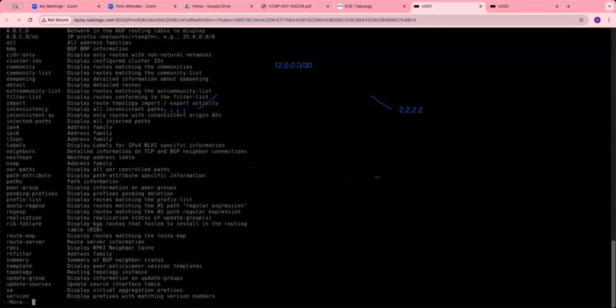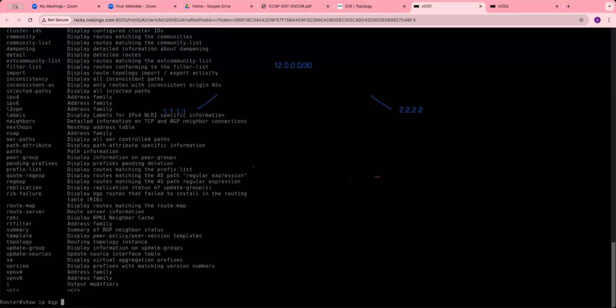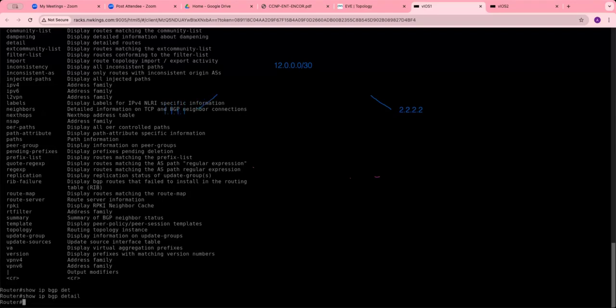So a lot more commands are there. It depends on how exactly we have configured it, so we will have a lot of other things to verify. That's the reason we just configured the neighbors right now. I was just showcasing the neighbors. If I say show IP BGP detail, you are not able to see any detail of the BGP protocol because it has only what?